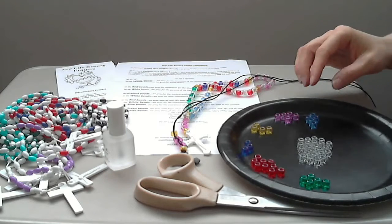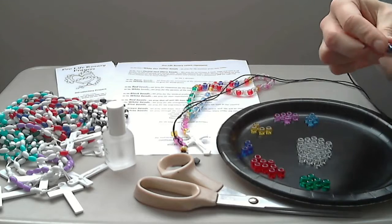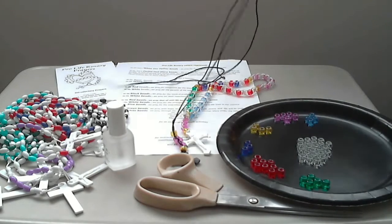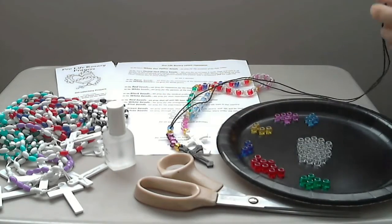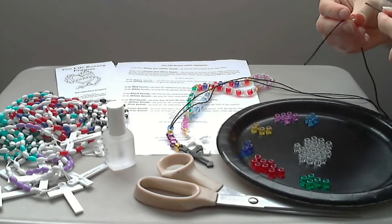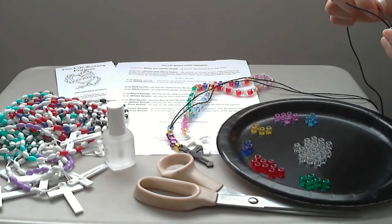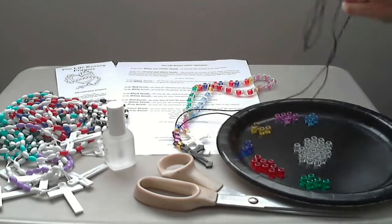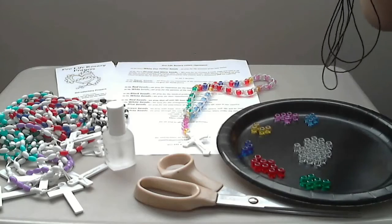So this is your aqua and white, or in this case light blue and white. You're going to put on your Hail Marys the same way as your first ones, an end through either side, and then pull that down for 10 beads, alternating between the light blue and the white or clear beads. The aqua or the light blue are for the intentions of the Immaculate Heart of Mary. This is from the traditional prayers, and then the white beads are praying for world peace.